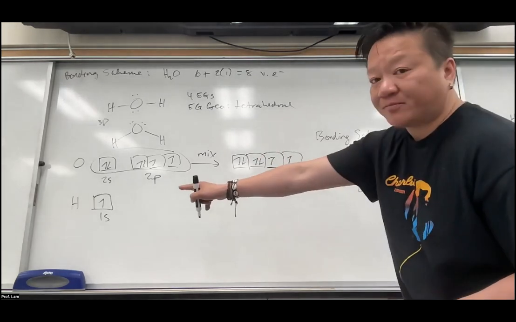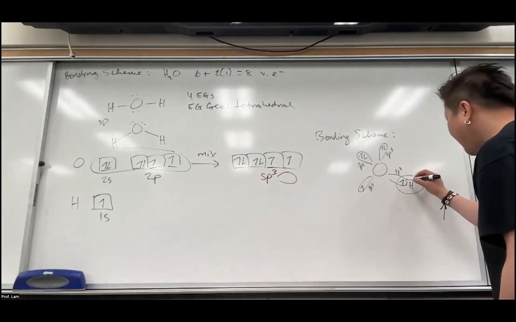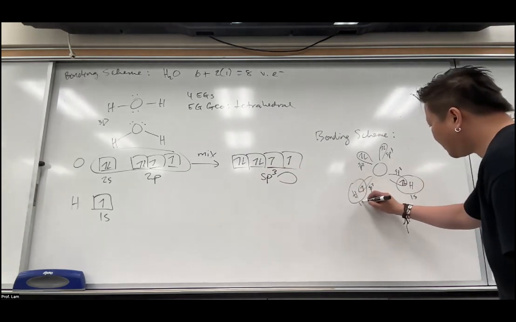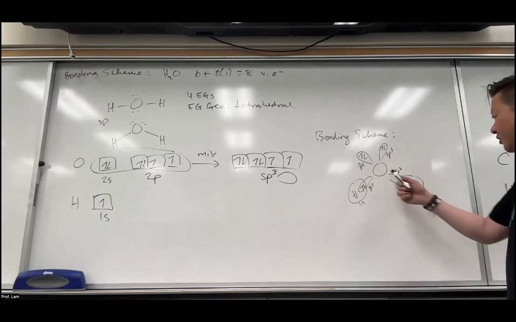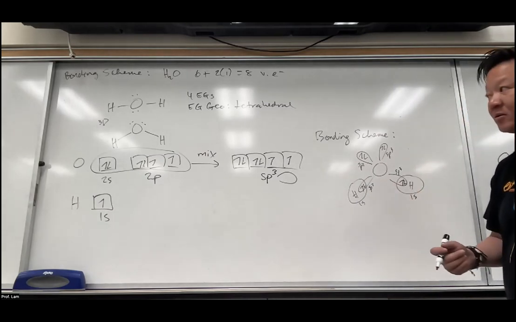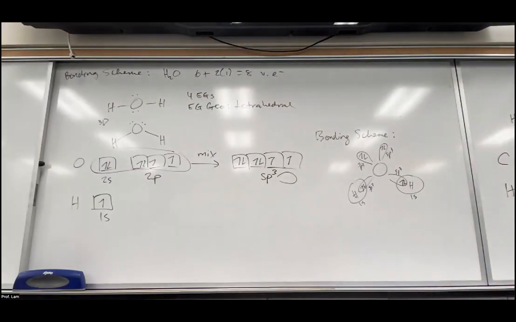And then we go in with hydrogen, right? Hydrogen has a 1s, which is just a circle. So here, and then hydrogen's 1 electron is gonna pair. Label it 1s, label 1s. Okay. So now we've described the O-H bond, right? Single bond here, and the lone pairs are housed in the sp3 hybrid orbitals of oxygen. Okay. So not too bad, right? Really the same steps every time. Okay, let's do PCl5 next.